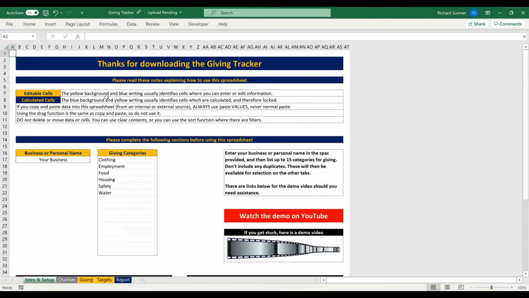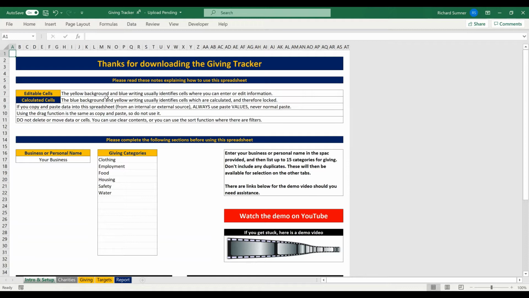Let me just first explain, this isn't something to track necessarily monthly giving. When you're giving £2 a month, you could put it in here, but you'd have to enter it every month, as you would normally as it goes out of your bank account. What this is more designed for is for those of us who give larger amounts less frequently. So instead of giving £2 a month, maybe you give £100 this month to that charity and so much the next month to a different charity, that kind of thing. And you just want to monitor where the money's going, and more importantly for me, what you're actually giving towards.